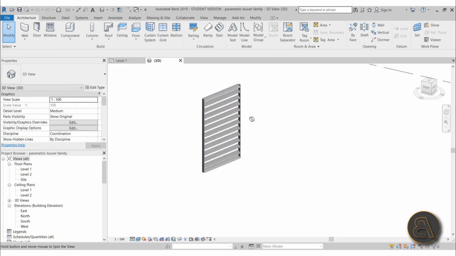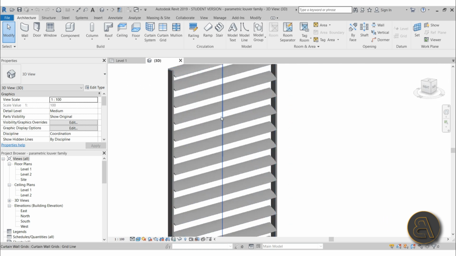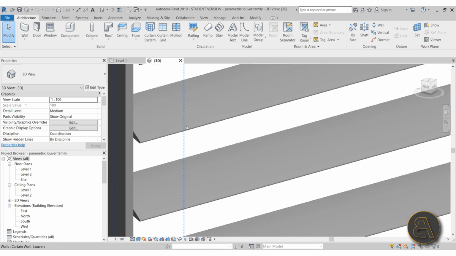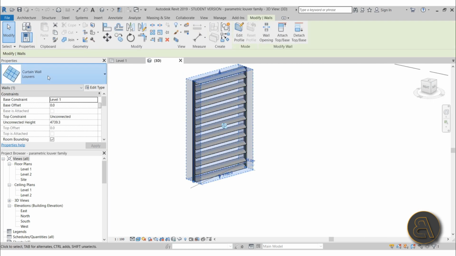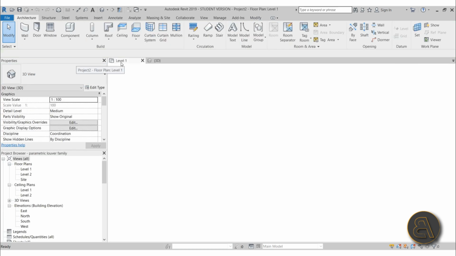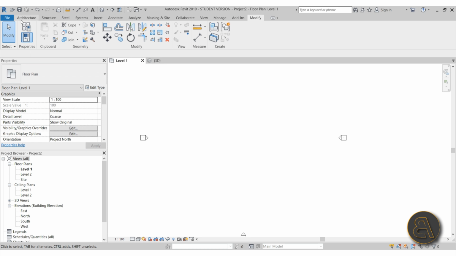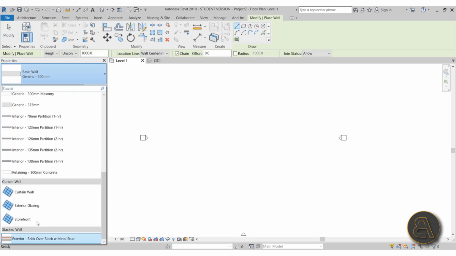This is a separate project that I did for one of my tutorials. It's just a simple louver family, and it is modeled as a curtain wall. If I select it, you're going to notice that it appears as one of the curtain walls, so here we have that louver curtain wall. And if we go into this project, go to architecture and to walls, you're going to notice that we don't have that louver curtain wall.